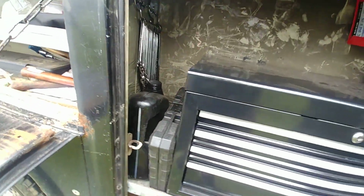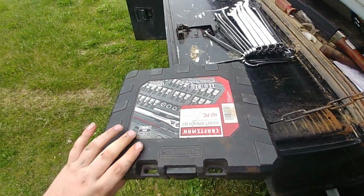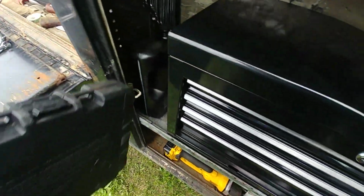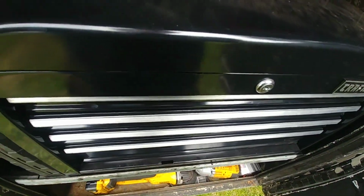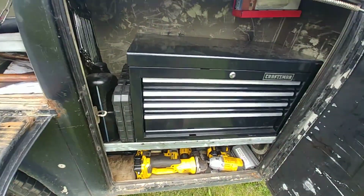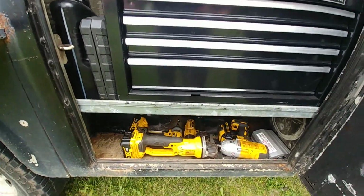A glove holder. So I like to use gloves. Here's just a Craftsman torque bit, hex bit set. I've had it for probably 7 years now. Missing a few, broke a few, but overall good.